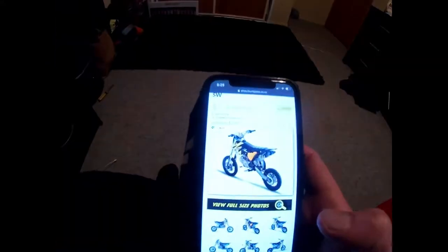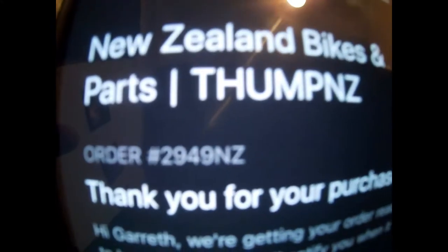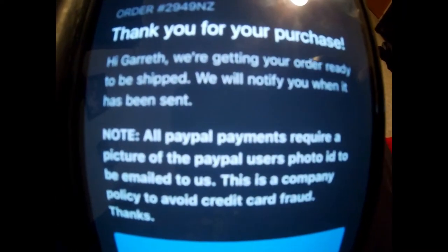About to buy the old man a pit bike. That surprised him. He sold his motorbike after he broke his neck and hasn't bought another one, so I better get him this one so we can race. There she is. 1500 bucks. Can't go wrong. Oh yeah, she's purchased. Just gotta wait for her to turn up.